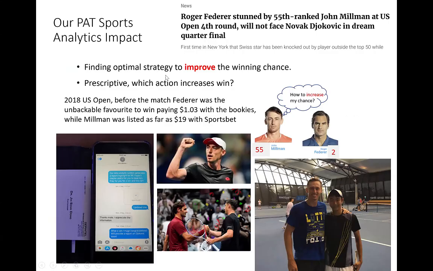John Millman is also from Brisbane. He used to practice with my son Chen. Professional Australian players need to nurture the juniors, so they often practice with top junior players. Chen was the number one junior at that time, and John is a good friend of Chen's, and a good friend of mine as well.